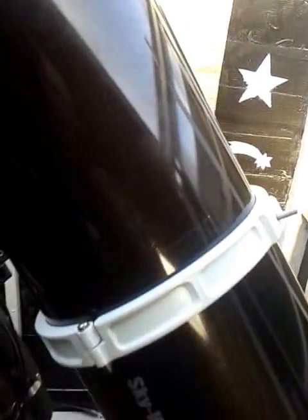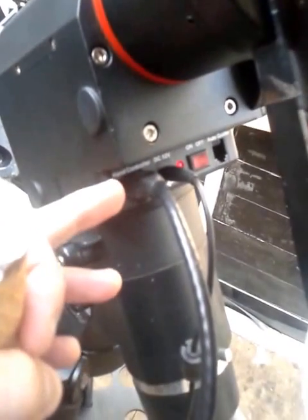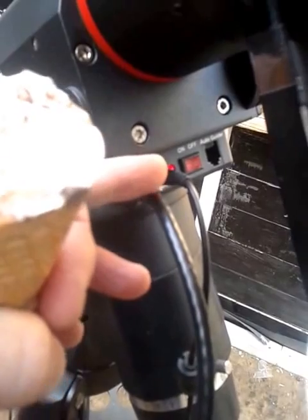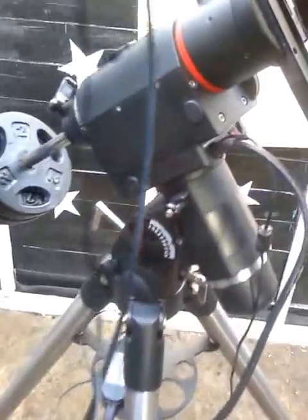The telescope is the Skywatcher 200P, which I've had for four years now — a brilliant telescope, really really good. Out of the mount we have a cable running to the laptop which connects up to the software. The power cable is a 12V cable with a switch. And over there is the ST4 cable for guiding purposes if you want it, but because I'm using EQMod I can just plug my webcam straight in and guide through EQMod, so I don't need it. That's great because I used to have all these other cables running to my EQ5 mount, but with the HEQ5 I don't need them.